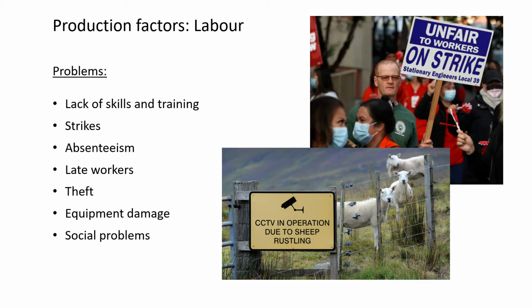Secondly, strikes. Yes, so strikes happen all over the world, not just in South Africa. So if there's a problem with wages or maybe working hours or anything, workers can go on strike. So that's bad for the farmer in this case, or the owner of the business, because then no work is done, so meaning no money is being made.